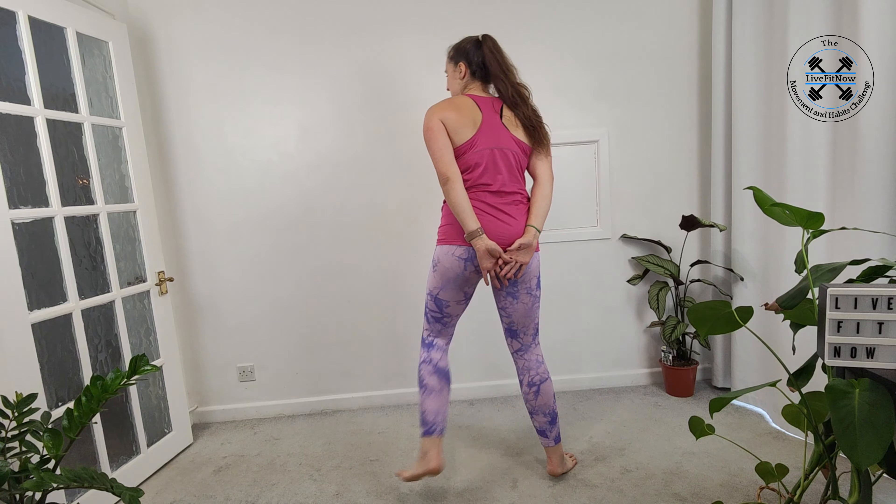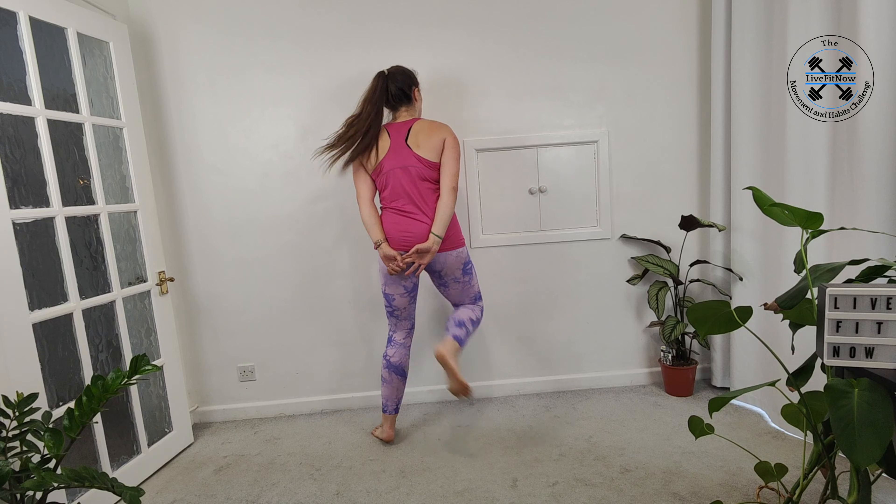Heel flicks are coming — take a nice deep breath. So we're either doing that nice walking pace, flicking the heel up to your glutes, or bringing it into that jog but making sure we're getting our feet right up. Keeping the legs moving — change if you need to, you want to keep moving even if you need to slow it down. 10 more seconds, nearly there. Three, two, one and rest.